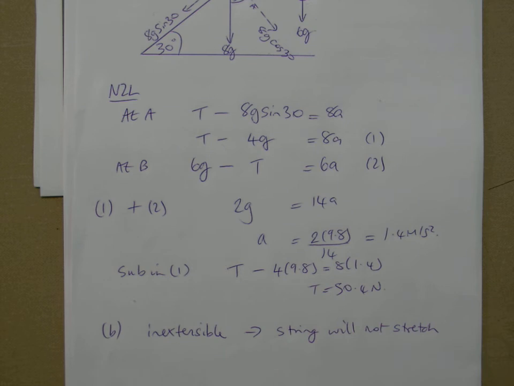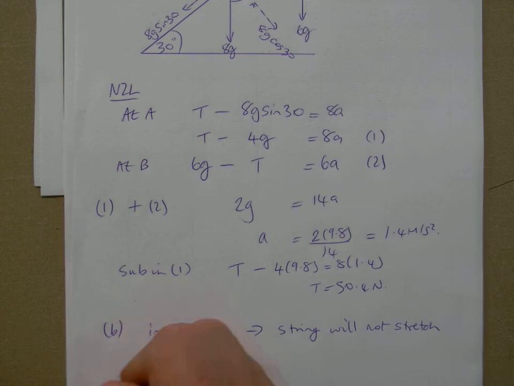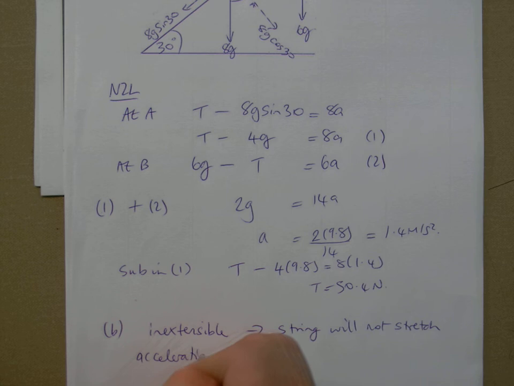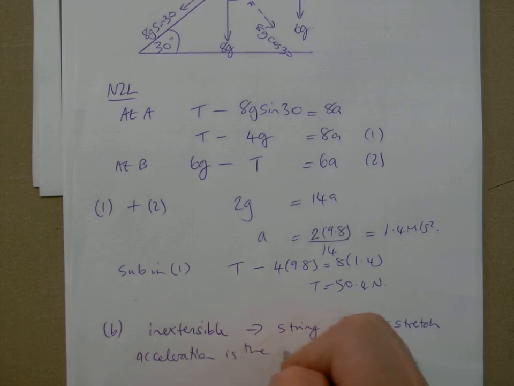But if you think about an elastic band, when you stretch it, because it stretches, different parts of the elastic will accelerate at different rates. Maybe in the center it won't accelerate so much, but at the extreme where it's really being expanded, it accelerates a lot more. That's what happens when you can extend it. But if it's inextensible and it won't stretch, that means the acceleration is the same throughout the system.